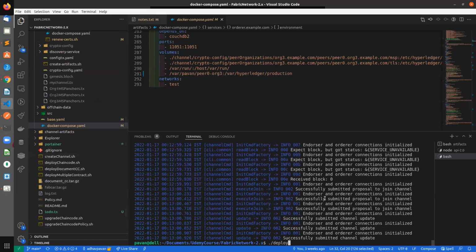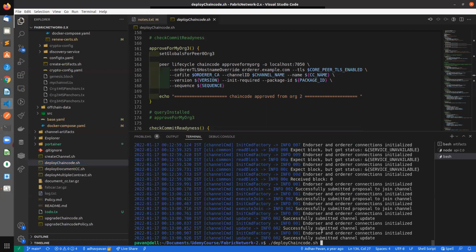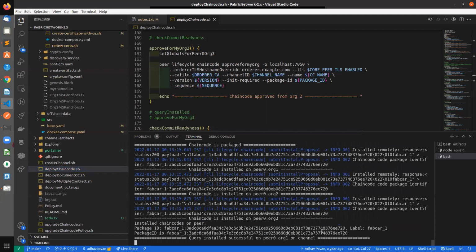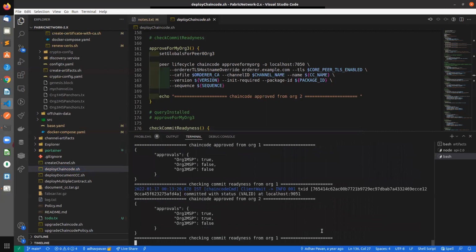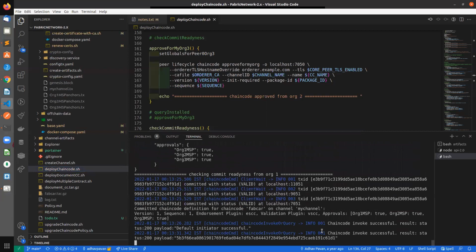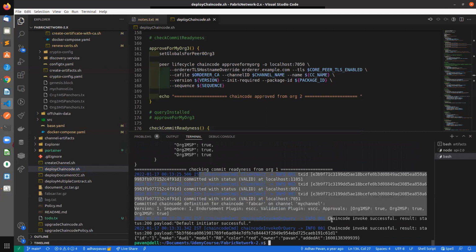Next one is the deploy chaincode. Deploy chaincode is again one more script. You can see here, just go through it, you will get to know. We have already gone through it in the previous video series. I'm just deploying the chaincode. It requires a little time. Once it is deployed, from the API side, we'll try to invoke some transactions, and after that we will change our system time to the current date. It means from 17 Jan to 19 Feb, it's almost more than 32 days. So the certificate will get expired. You can see here this chaincode deployment is done.